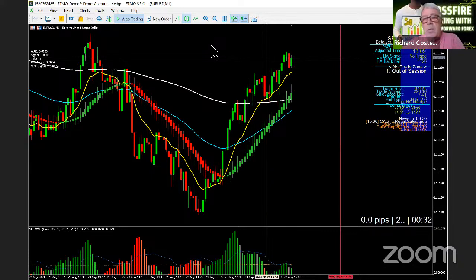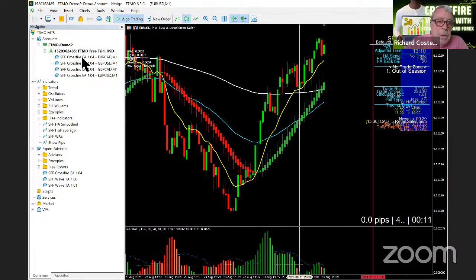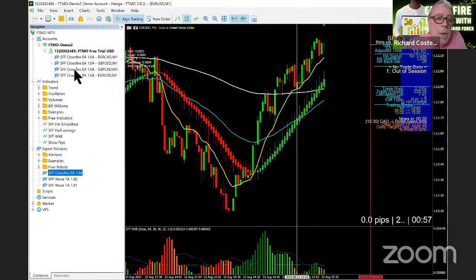It is possible to control it if you're using this system and you're trading manually, because what you could do, I'll just go onto this. If I put the navigator window on, so what I did there was I went to view, got this drop down menu, and I'm interested in navigator. Now these are the 4 pairs that I'm looking at, and if I got into a trade on Euro USD, I could actually come along here and stop the algo trading on the other 3 pairs. And the way that I would do that is I would just right click on the pair, and then I would untick.